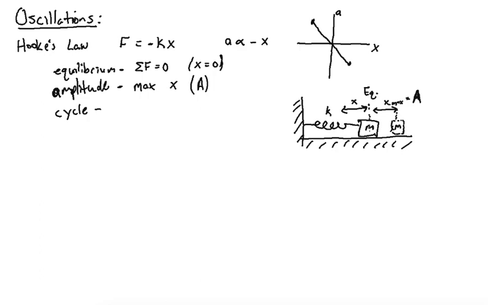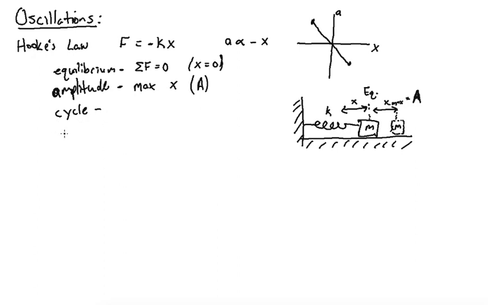Now, it comes back to the middle and you think, oh, it's back where it started, that's one cycle, except it's back where it started but going in the opposite direction, so we have to let it go all the way over here and then come back to equilibrium again, and now it's at the same place going in the same direction. That would be one cycle. So you have to be careful. It's not just getting back to the same place, it's getting back to the same place and going in the same direction. Okay, so that's a cycle.